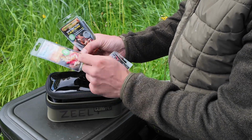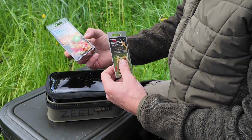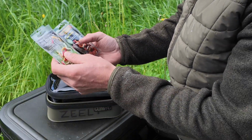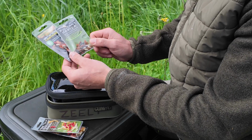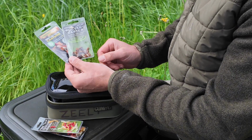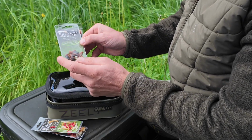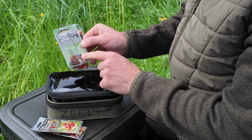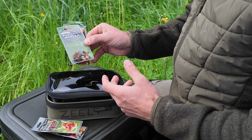Got some Megaliner grubs. I haven't been using Megaliners a lot, but if you've got them, you might as well bring them. And then I've got the caster hook baits that I've been using for, I would say, nearly all of my fishing in the last 3 years. Up until this session, those were always the Drennan buoyant casters, and I've been catching so well on them that I didn't find any need to try anything else.